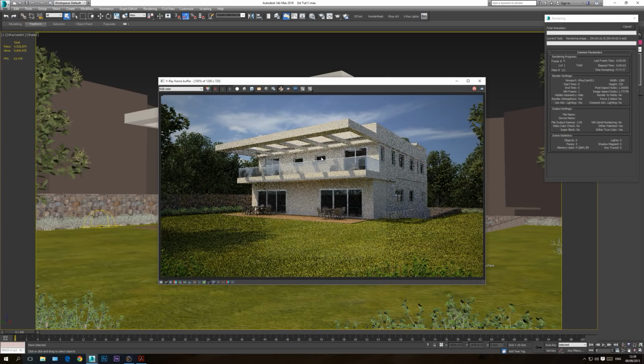Alright, so now our scene begins to look more full and lived in. So people are living inside, which is great.